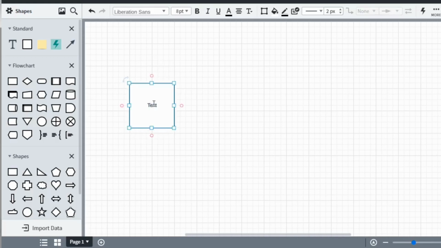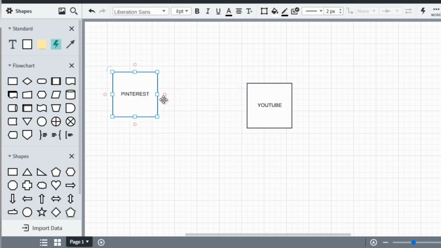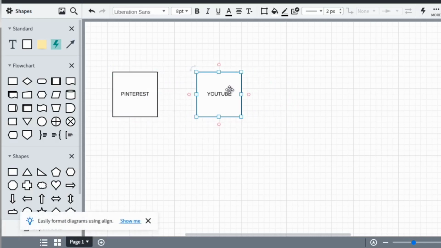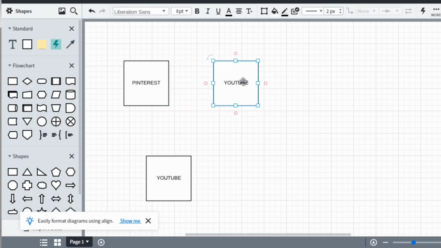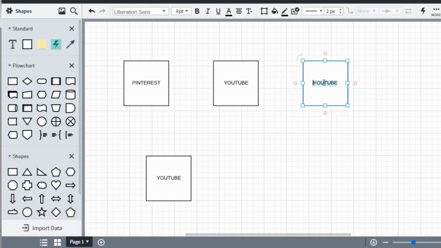So we have YouTube. So I'm going to type that up. At the moment, what I recommend that you do is just type up every single social platform that you're going to use. So we've got YouTube, we have Pinterest. Actually in our plan, we have Pinterest first, we've got YouTube next as kind of the majority or the main pieces of the puzzle. So we've got Pinterest, we have YouTube, we've got Instagram. And then we have Facebook. We've got Twitter.